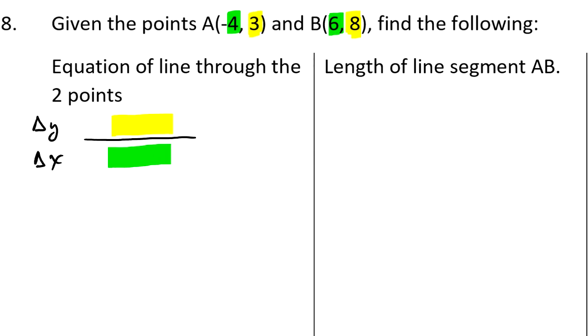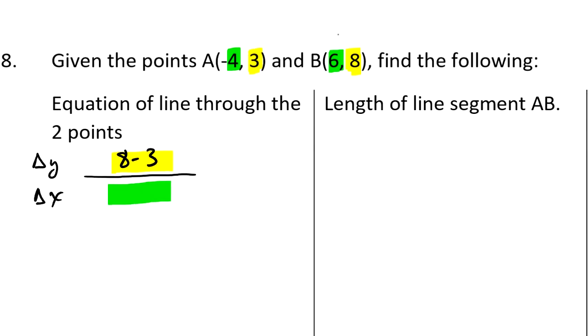So for the change in y, I'm going to write 8 minus 3, and I'll follow that same pattern. I'm taking this value, and then I'm subtracting this value from it. So I'll start at the 1 check mark and then over there. So 8 minus 3. And then my denominator for my change in x, that's going to look like 6 minus a negative 4. So my numerator is the number 5, and my denominator is the number 10, right? 6 minus negative 4 is 10. So that means that my slope is the number 1/2. So that's the slope of the line.